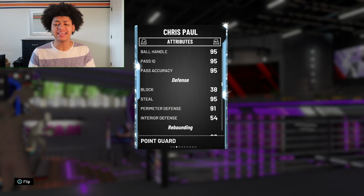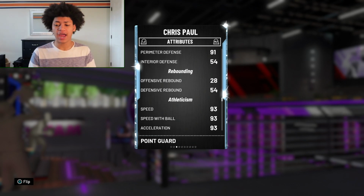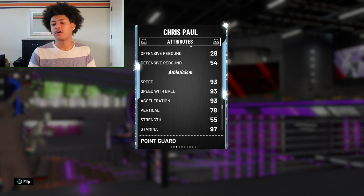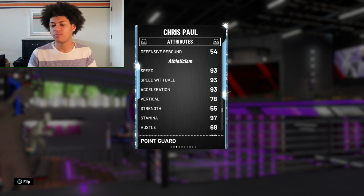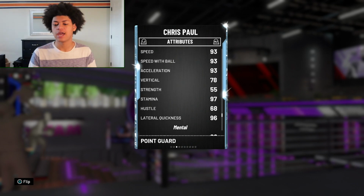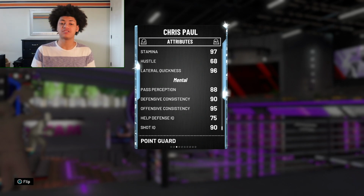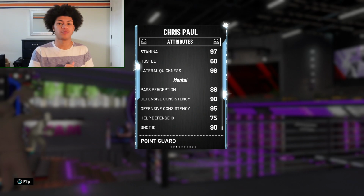His defense is looking elite at a 95 steal and 91 perimeter defense. His rebounding is below average, but he doesn't really need to be a rebounding guard. He's 6 foot, you know. So moving right along to his speed, it's at 93 speed with ball, 93 acceleration, 97 stamina, 96 lateral quickness, and a 90 defensive and a 95 offensive consistency to wrap up the attributes for this Chris Paul card.